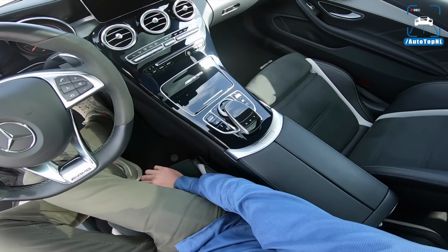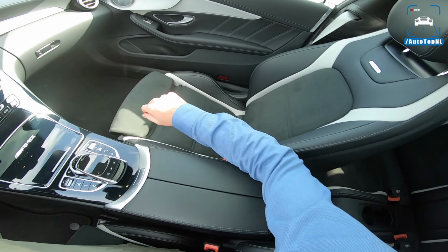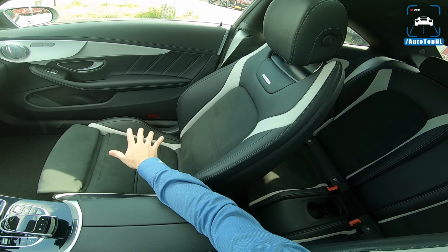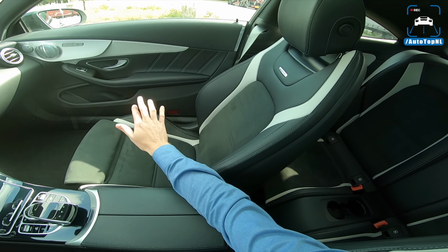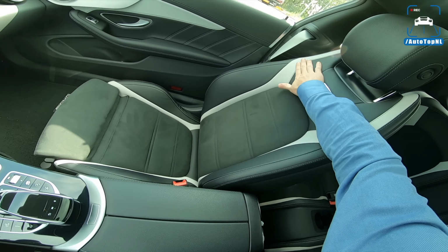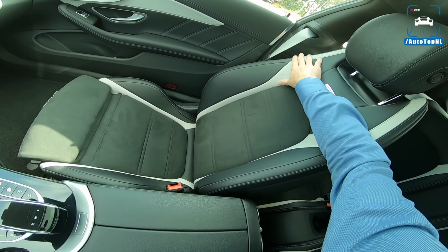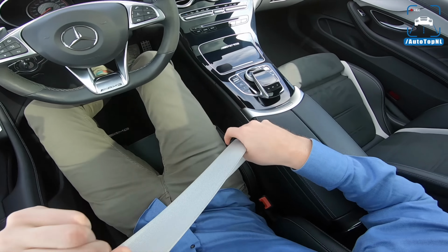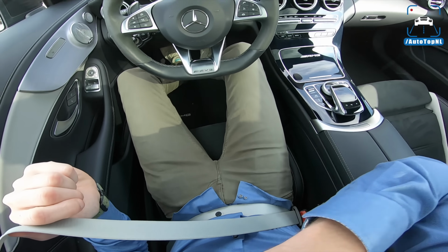On the interior, we've got black Alcantara AMG seats. So these are not the performance seats. I know they don't look as cool as those performance bucket seats, but these are way better. If you actually drive your car like a normal person, not just on the track, this is just a better seat. And I think it looks quite cool with that two-tone, that white stripe. Yeah, quite like it. We've got Alcantara on the steering wheel, center marking, and we have these silver belts. Pretty cool. Quite like this spec.